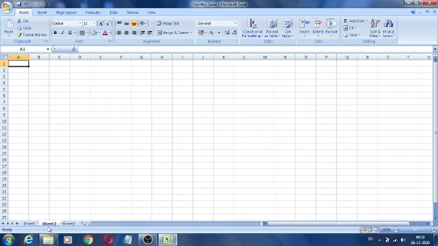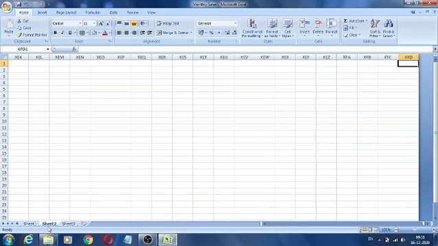Do you know how many columns and rows are in one worksheet? Let's see. To see the last column of our worksheet, we can use the Tab key or the arrow keys to go to the next column. But to know the last column, we just press Control and the right arrow key.